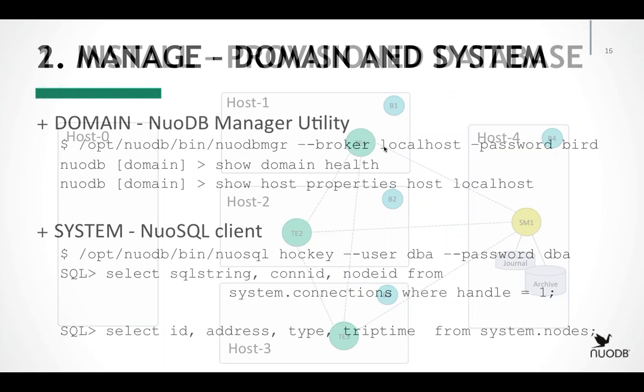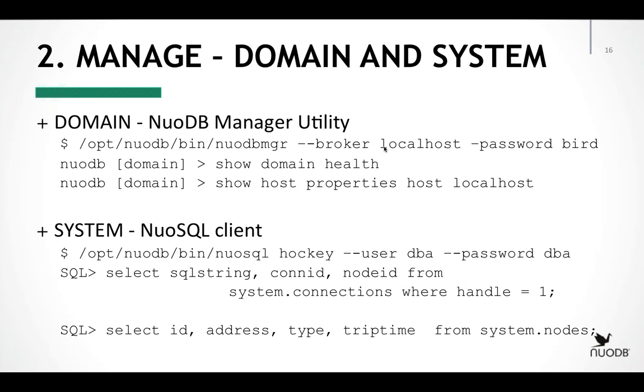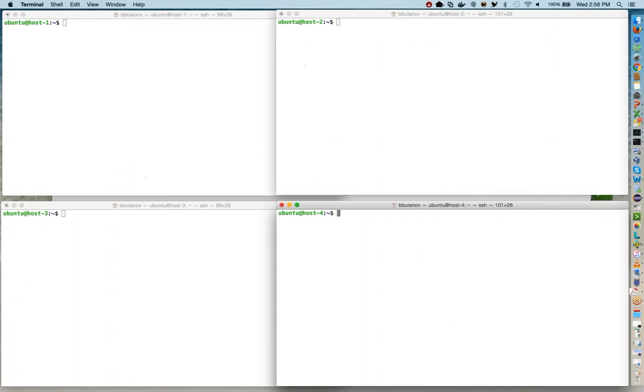So the next step, I wanted to show you, these are just examples. In practice, there are many, many more tools, but I wanted to grab 1 or 2 tools or commands from each one of the areas of management and share them with you. There are 2 utilities which are pretty key, and we already talked about them, but we'll see in practice how they work. One is called NuoDB Manager, and that allows us to connect into the domain and start observing different components of the domain in a variety of ways. Another one is a SQL client, which allows us to issue, again, various kinds of application-level and system-level commands. So with that, let me see if my network is up.